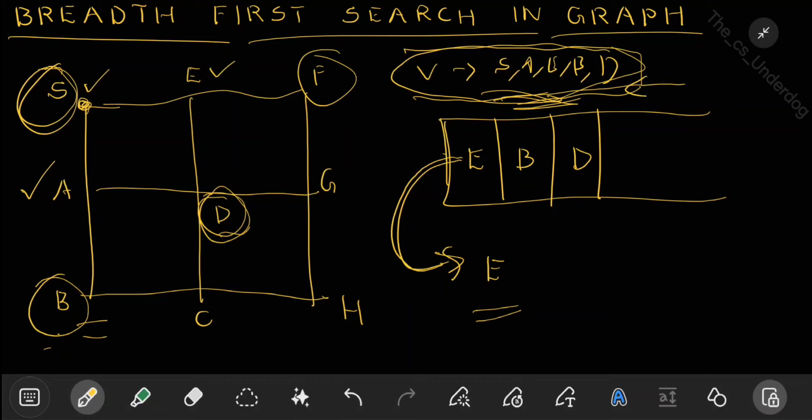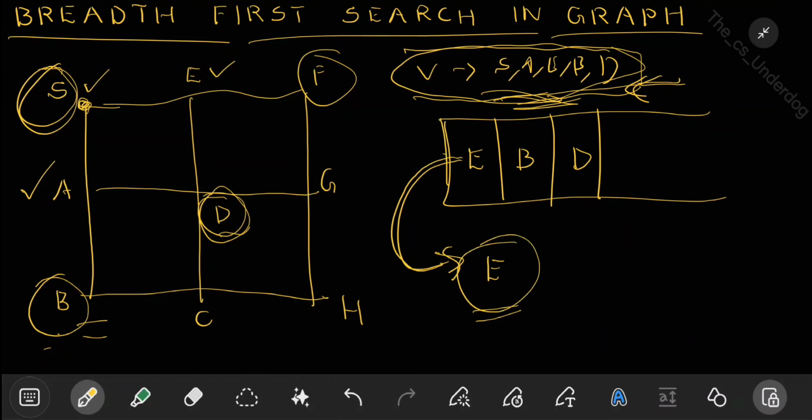So in that case, you can directly access it in order of one time. If you want to check whether E is present here, you can directly check whatever be the index. So in that index, you will directly see whether E is present or not. So that is your visited array. Array, set, whatever.